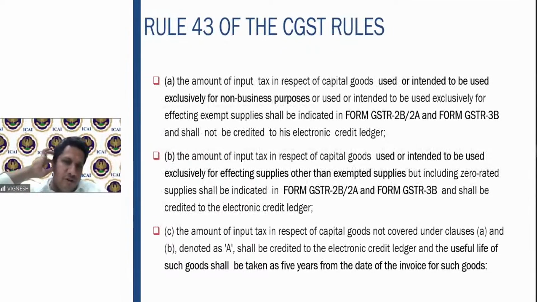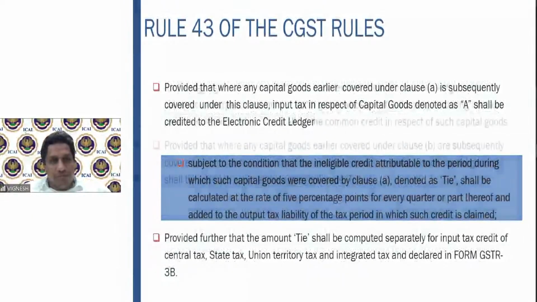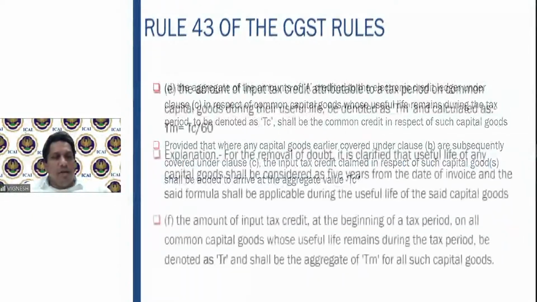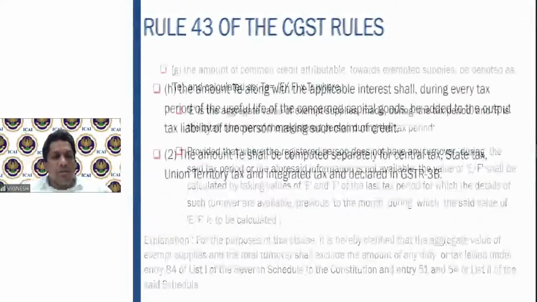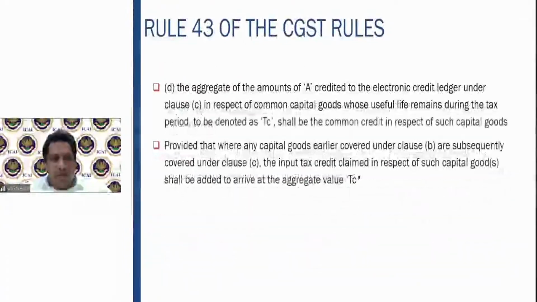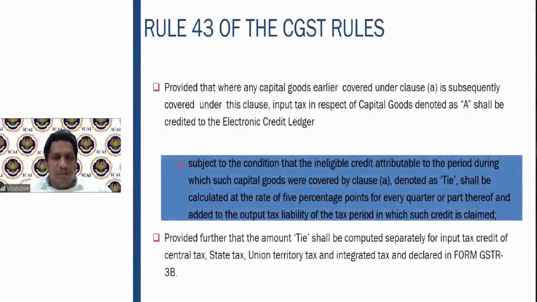Inputs exclusively for non-business purpose, supplies other than exempt supplies. These three cases you have to take into consideration. Fine. And these are all the solution. If you just please go through this, anywhere you are getting stuck, we have discussed this provision in very great detail, I think in the second session of ITC.